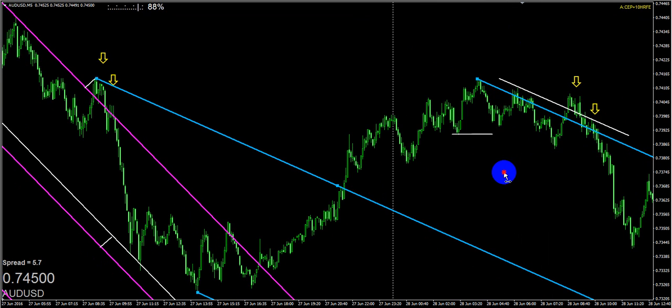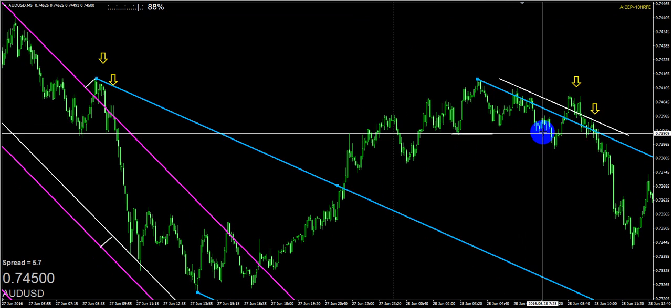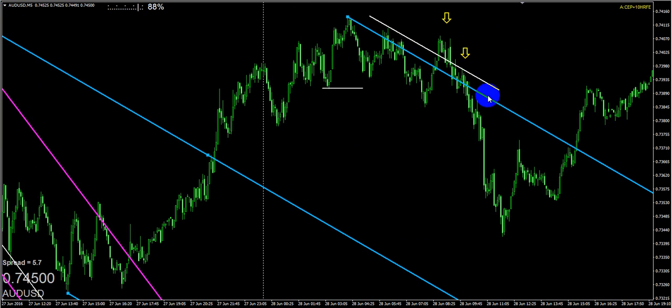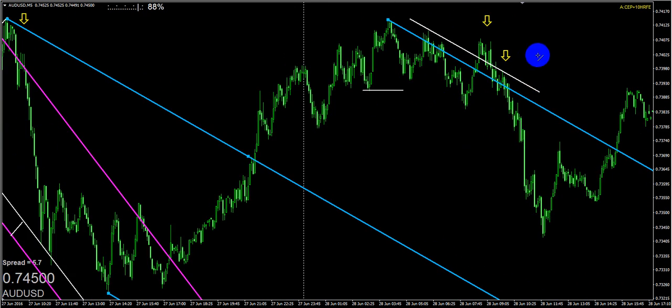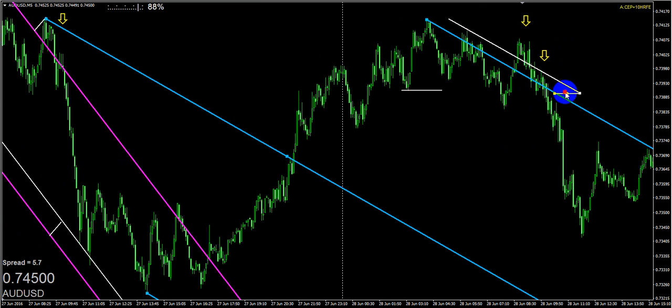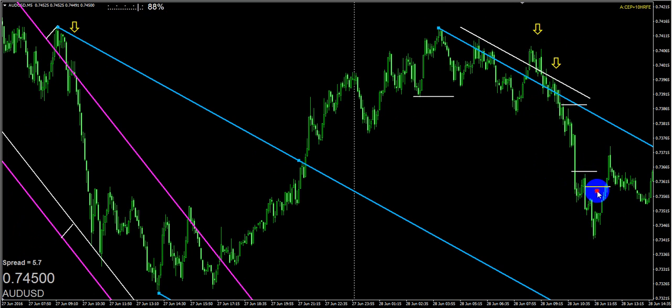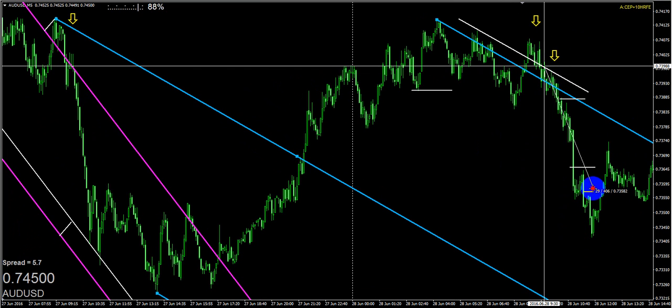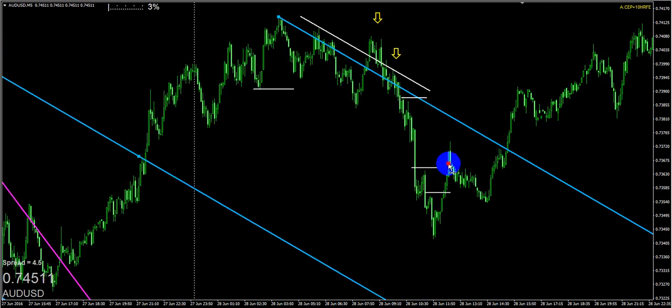So you could have shorted either one of those as price broke through that and start giving you that idea that it's going to go down. Then you would have placed your stop, profit stop, above the highs as it trickled down. So you would have placed your stop here, here, and here. So in that you would have gotten probably another 40 pips or so.